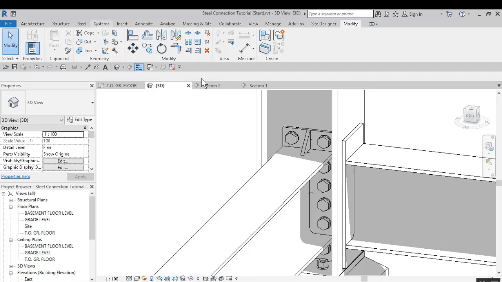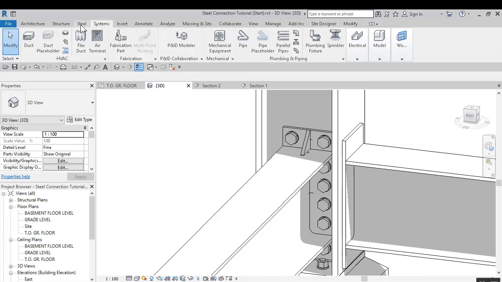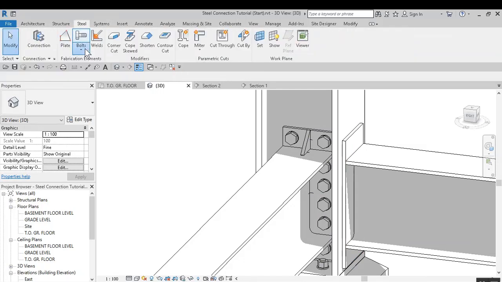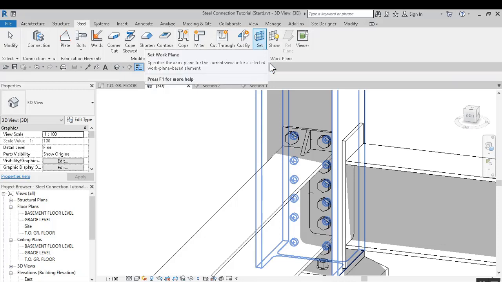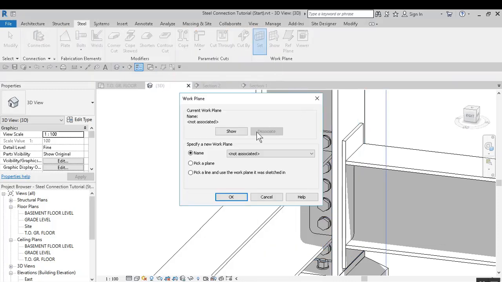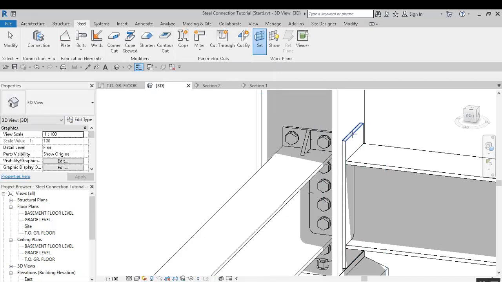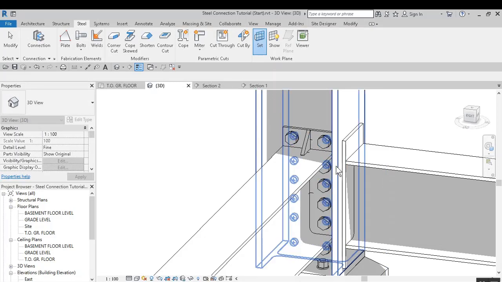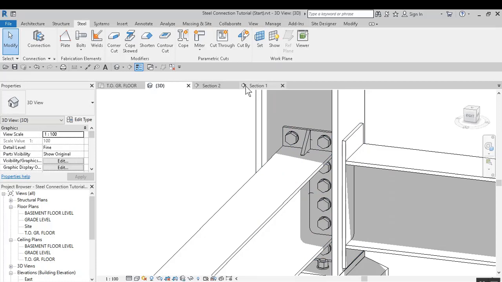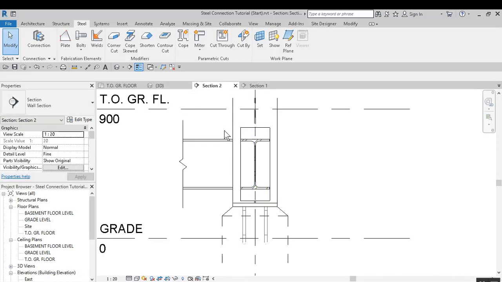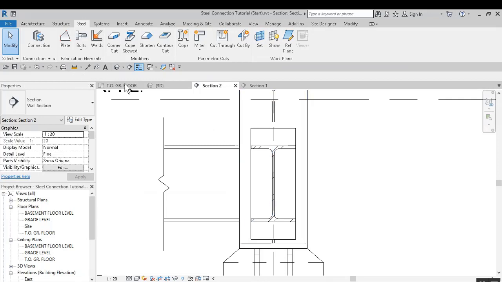So we go to steel, bolts, set, pick a plane, okay. So we select the face of this plate. Let's do that again.